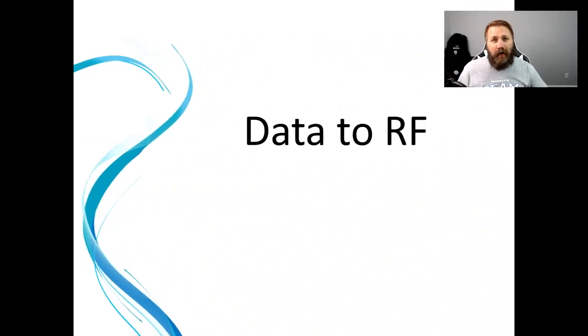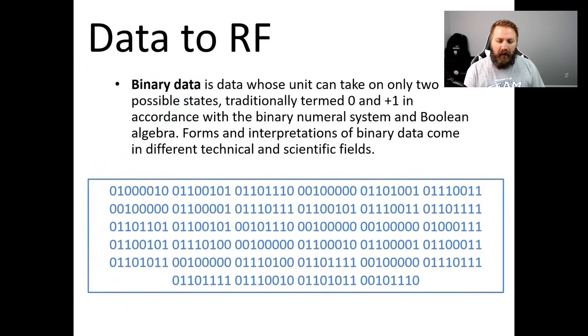All right, so data to RF. Let's take a look at how we do that. Some of you may be familiar with the very old concept of binary. Binary data has been around since the beginning of time, and basically it's a numeral system that is just ones and zeros. That's the layman's explanation of it.